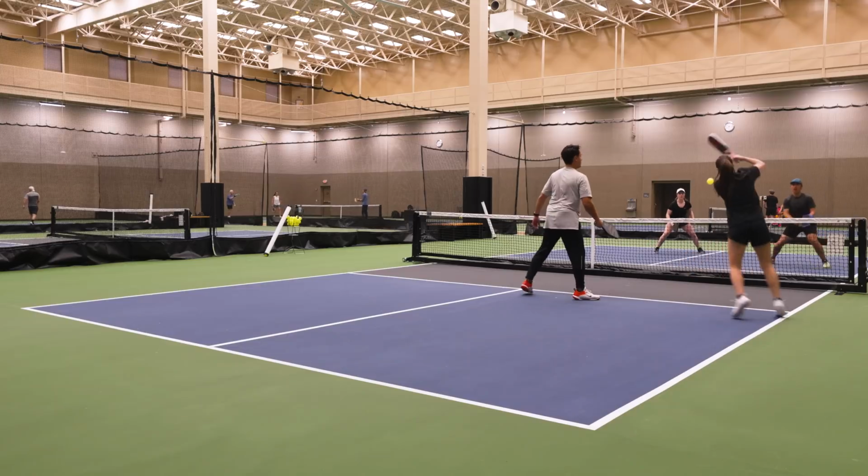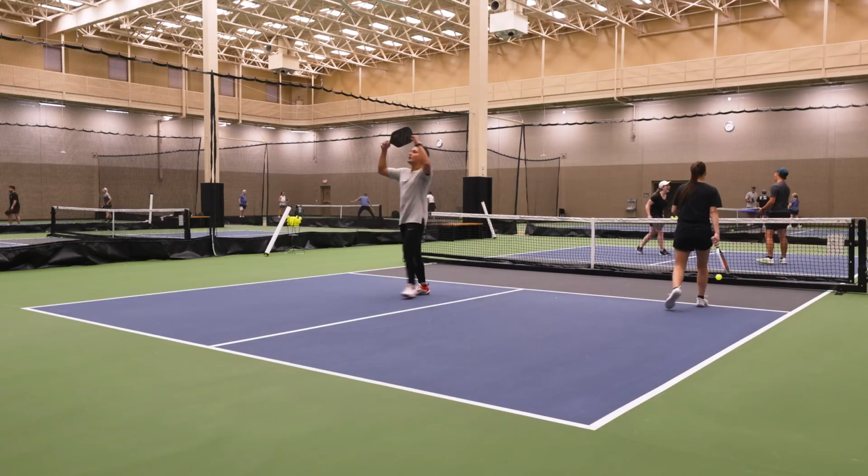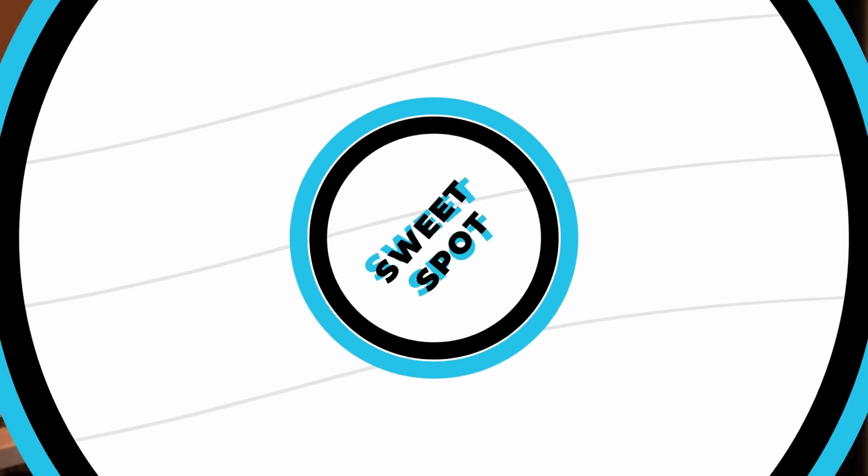Just be warned that if you haven't tried a Gen 2 paddle yet, this will be a big adjustment from Gen 1. I'm not saying that these are easy to control, just that I've played with them for so long that they have become much more natural for me to control.